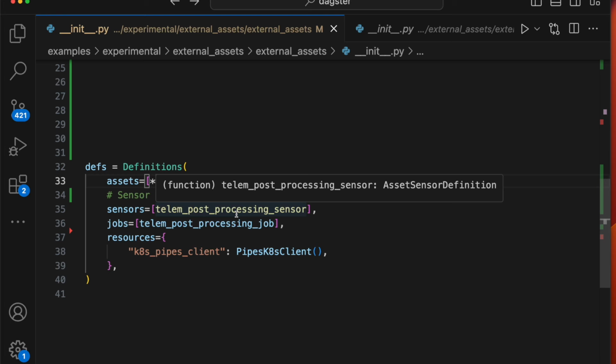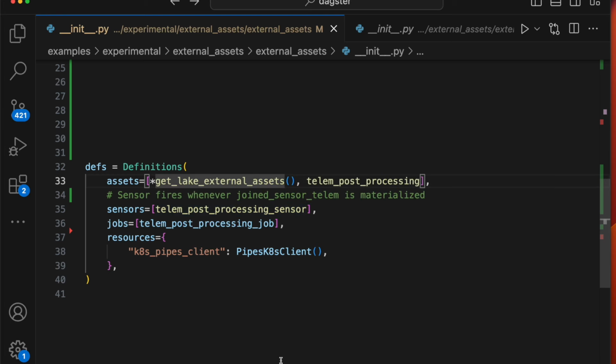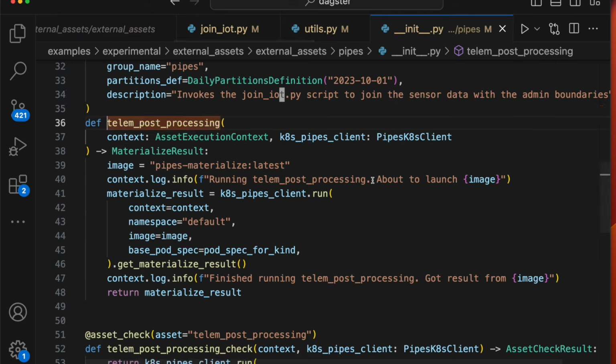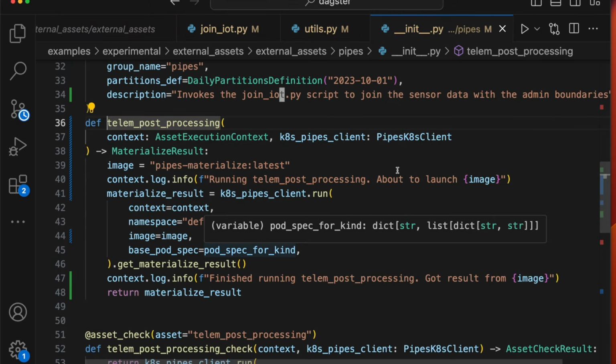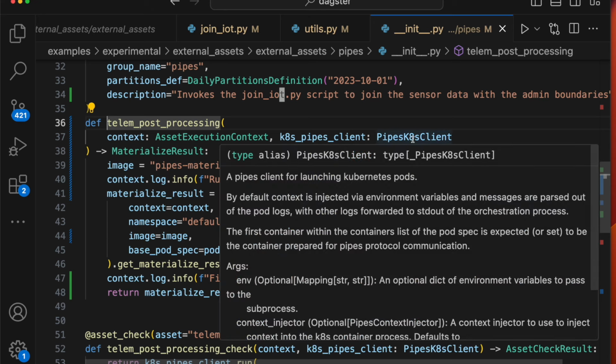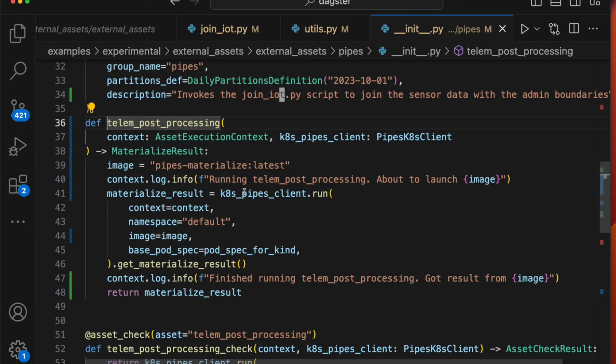What this sensor does is it listens for materializations that happen upstream and will kick off this asset whenever that happens. Okay, so we have a Pipes K8s client and we have a Kubernetes container that's loaded up in here. And according to the comment here in the description, this Kubernetes container contains join IoT.